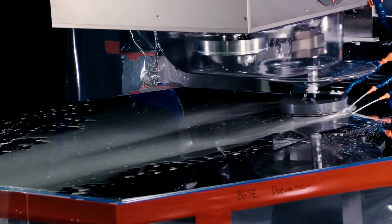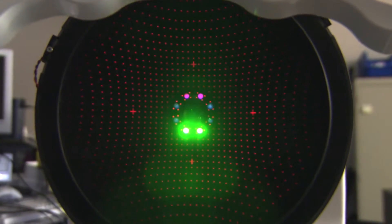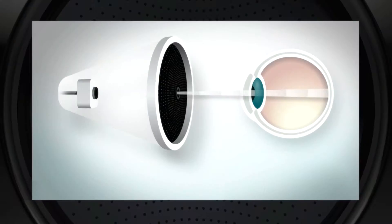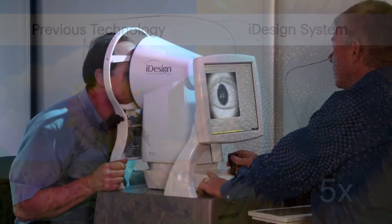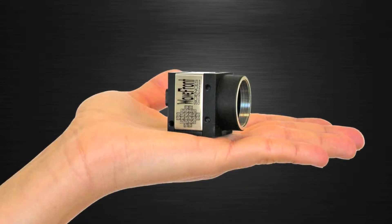With the telescope, it's grinding and polishing the mirror in a very specific way. With the eye, we use LASIK surgery to do that. The sensor Dan Neal and his team developed was used to help create the eye design system, a new device for measuring a patient's eyes prior to undergoing LASIK. The eye design system captures five times the resolution of previous eye measurement technology, leading to a LASIK procedure that's more precise and completely unique to each person.